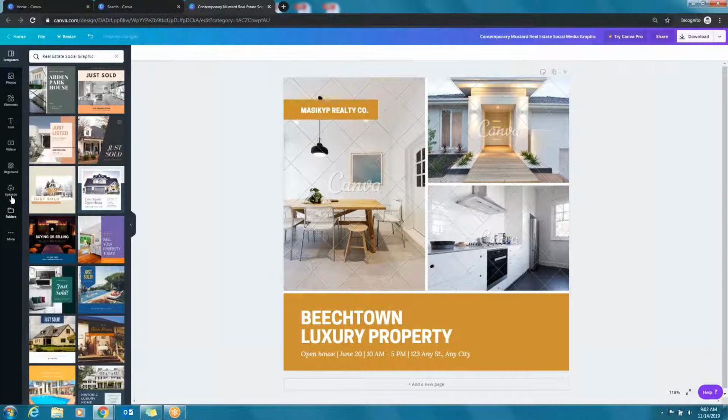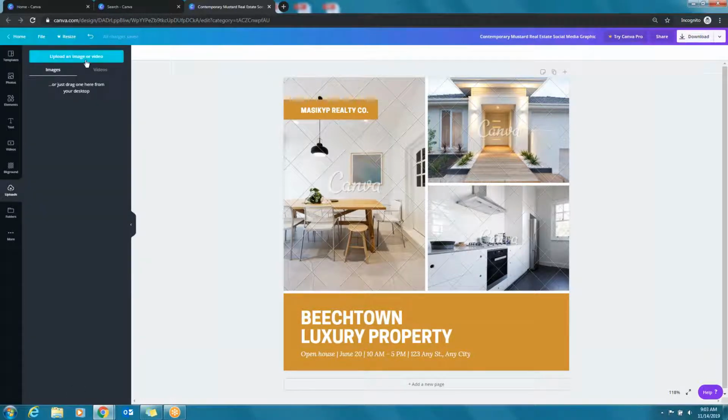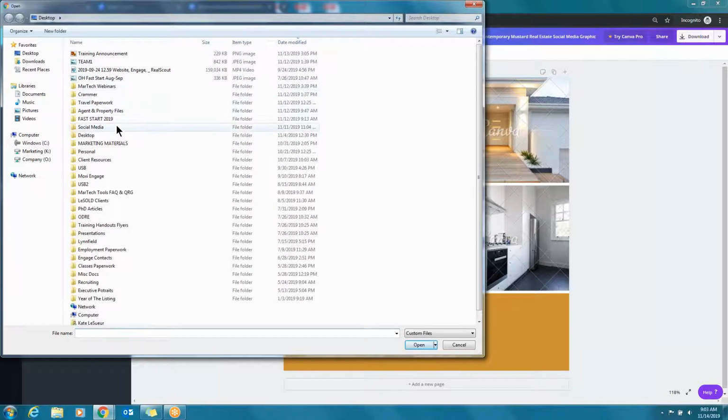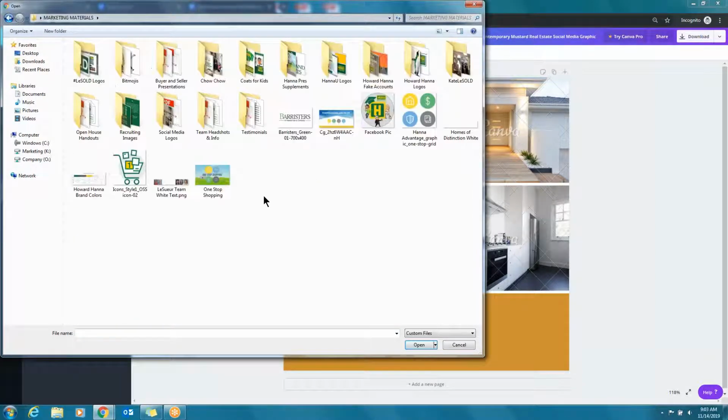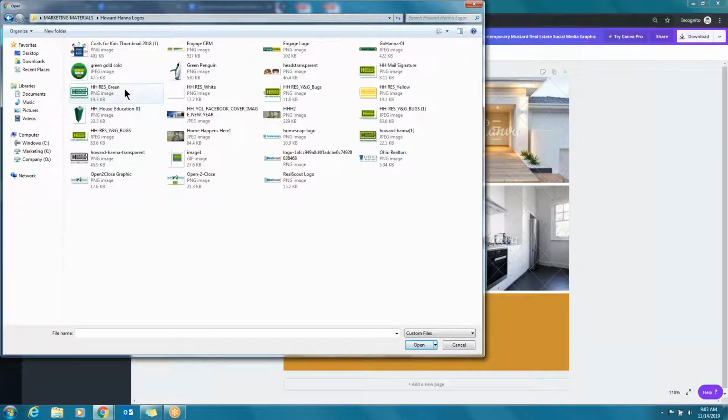And what I need to do now is actually click on this uploads button to get photos of property in here. So I'm going to click on uploads, and now I'm going to upload an image from my desktop. So we're just going to pretend that some of these are house photos. And I'm going to just upload a bunch of Howard Hanna logos right now.